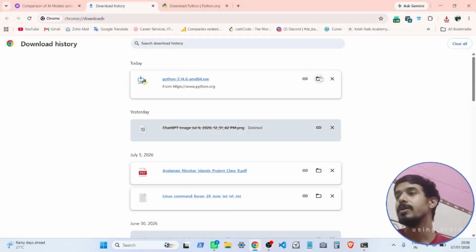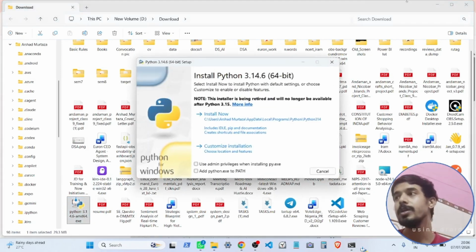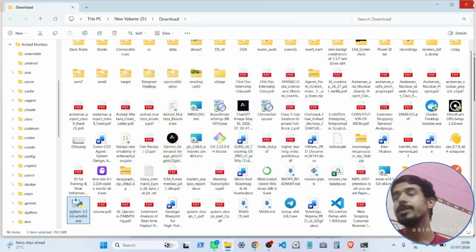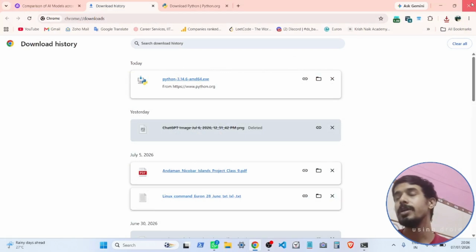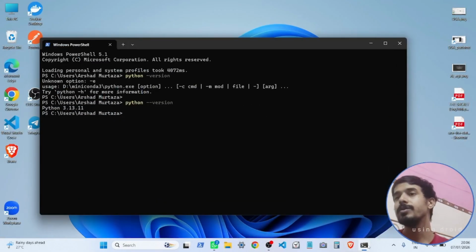Once you have downloaded it, you have to click on next so it can install properly. So how do you know? To verify whether you have downloaded it or not, let's open the terminal. You can open any terminal.